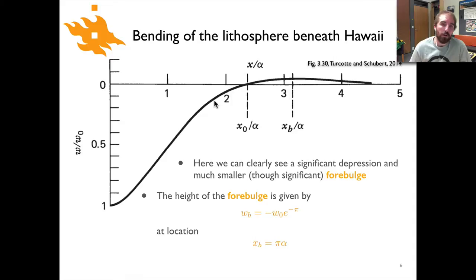And then as you move away from there, the plate is deflected less and less and actually you see this bulge that forms here between a distance of x over alpha between you know maybe 2.3 and about four and a half. You can see there's this region that's warped upward. And so that's what's called the four bulge and this is something that comes about as a direct result of the fact that we've displaced the mantle beneath where we've applied this load and so that restoring force has actually warped the elastic plate upward.